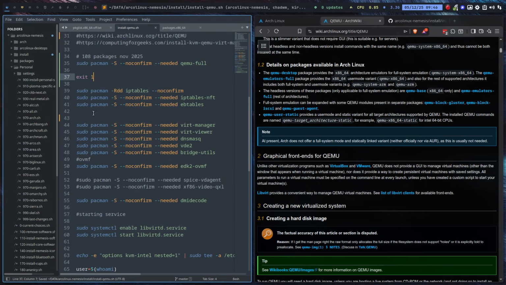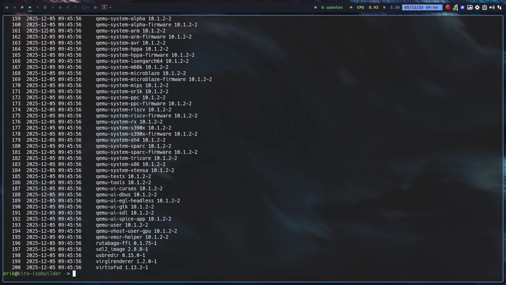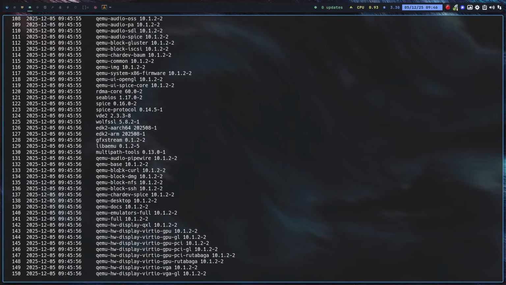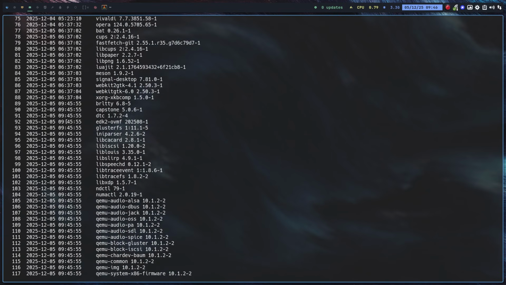So save one other time. That's probably, and I saw the circle up there, so oh my god, but that's because of this line. So it did stop. It did not install iptables. Ctrl+Alt+2, rip, right? And have a look. There is nothing else but the QEMU full. We started somewhere. Spice is still here. Look at the time. So this morning I booted up my system, and this is where everything starts.